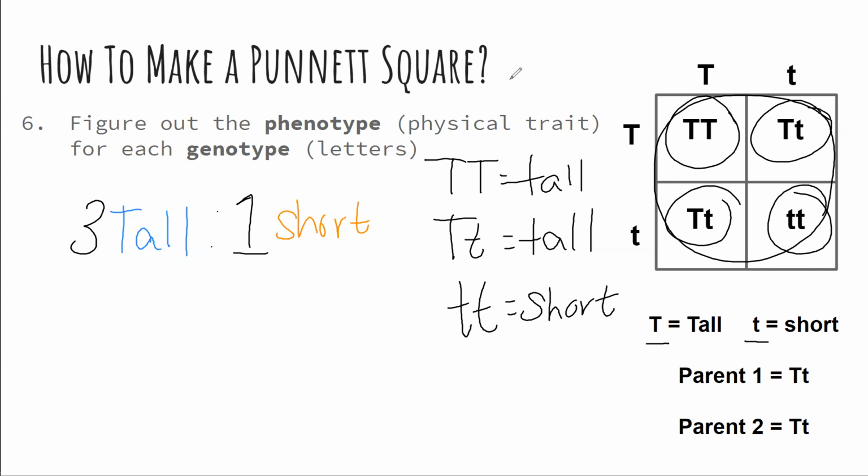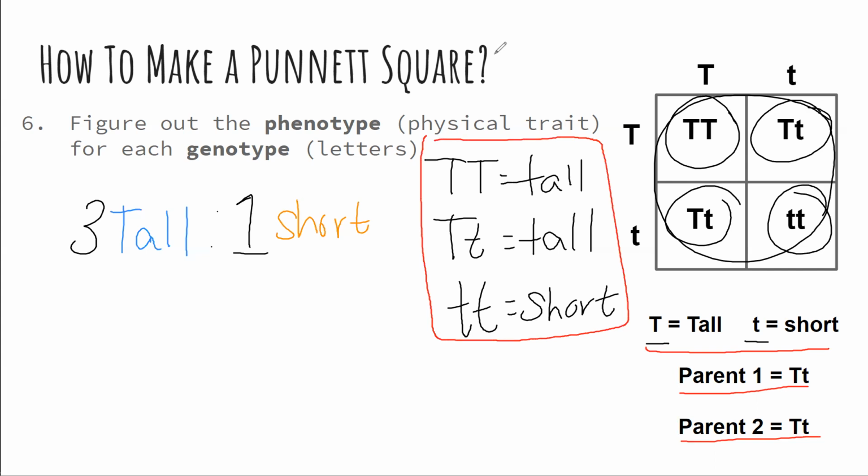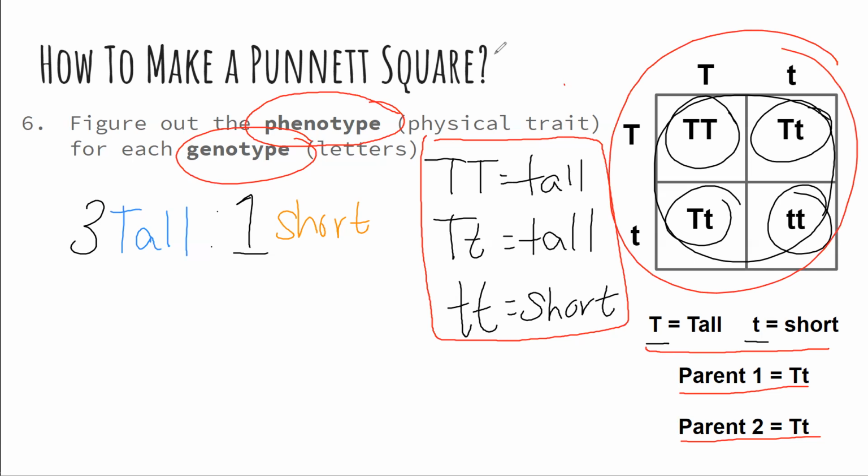Every time that we do a Punnett square from here on out, you will always have to label what each allele codes for. You will always have to tell me each parent's genotype. You will always have to tell me the possible genotypes and their phenotypes. You will always have to tell me the genotypic ratio and the phenotypic ratio. So there are 5 things, and you'll always have to show me your Punnett square as well. So you will always have to show me 6 things.